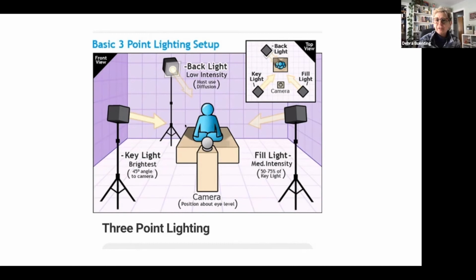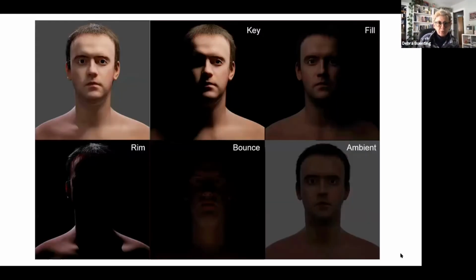And so you have a fill light. The fill light is not as strong as the key light, but it helps so that it's not completely dark. And then a backlight is what you use to shine on the subject to separate them from the background. Because if you just had the key and the fill light, and you didn't have a backlight, the subject tends to blend into the background. So let me show you some examples.